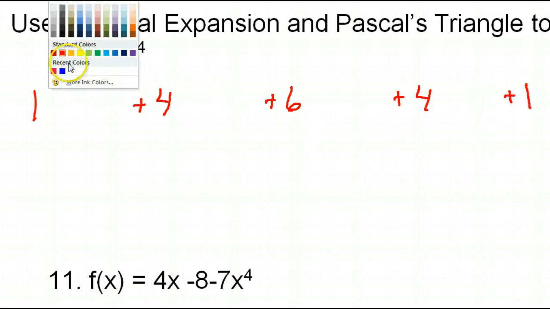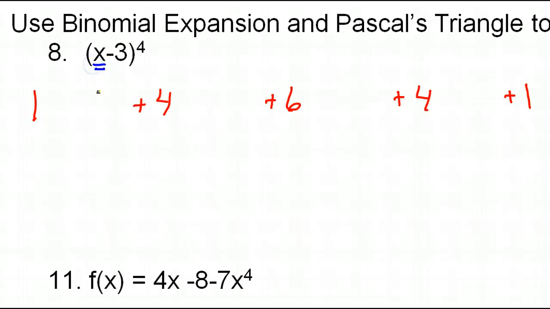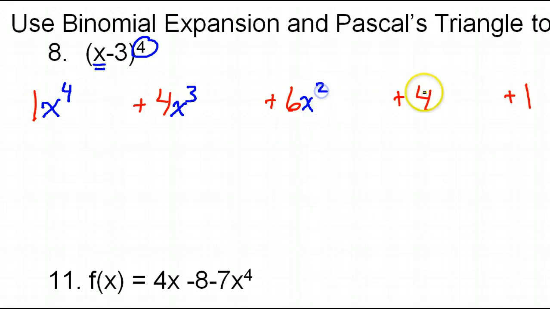Alright, now what I want you to do is start with the term on the left. I've got x. I'm going to start with that on the left next to this 1. And then I will use the degree. So I start with x to the 4th power, and then I begin to decrease. X to the 3rd power, x squared, just x, and the last term doesn't get any x's.